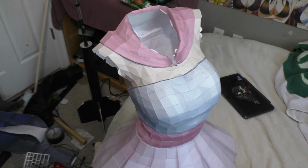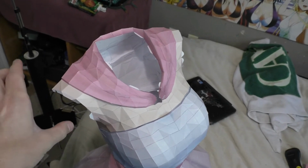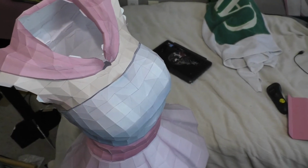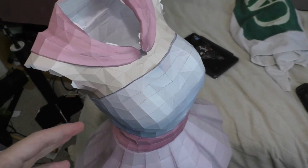So it doesn't look like much, but I got this portion put together. I was actually going to build part of the shoulders, and then go in and reinforce everything, and build some type of superstructure inside this thing to hold everything together, which I am going to do.